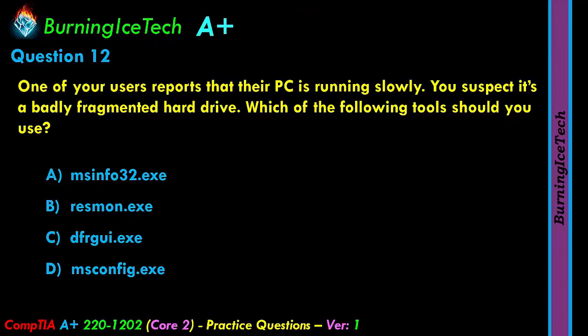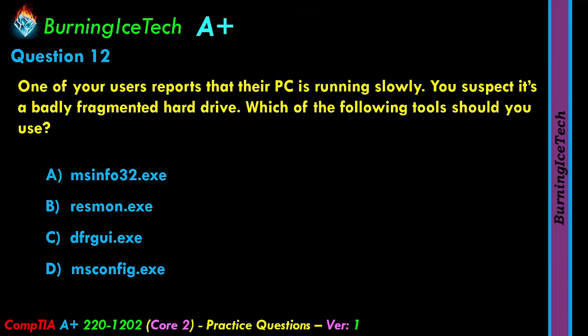We call it defragmentation or check disk tool. And there's various commands you can use for that. Answer A, folks, doesn't really give you a tool per se. It's a window that's going to pop up on your machine that will show you information about your machine or the user's machine. It'll show you exactly what make and model it is, how much RAM it's got, anything and everything about the machine. It's not really a tool. It's just a lot of useful information is what A will do. It's got nothing to do with hard drives being fragmented.